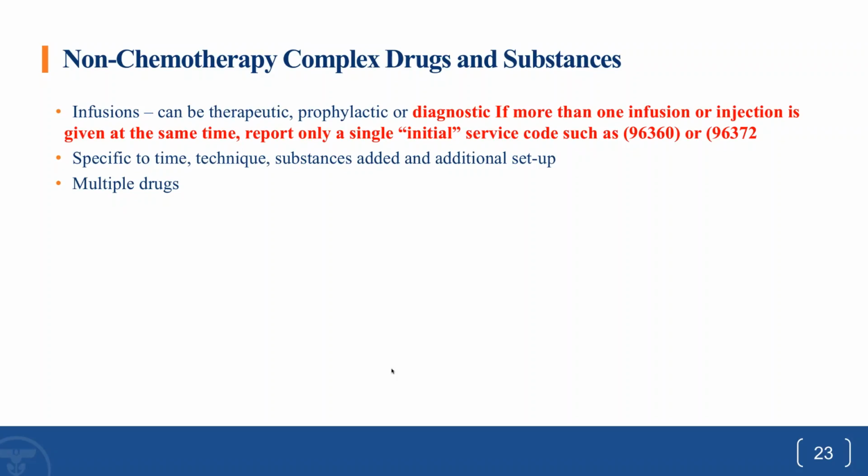Okay, such as 96360, which is on page 650. That's for the infusions or hydration. And I think it's up to an hour, that code 96360. Or your 96372. Remember, that's if they're getting an injection. You might want to write injection next to 96372, even though it's in the description. Right? And then 96360, that's on page 650. That's IV. Right? And then it's going to be determined by the amount of time.